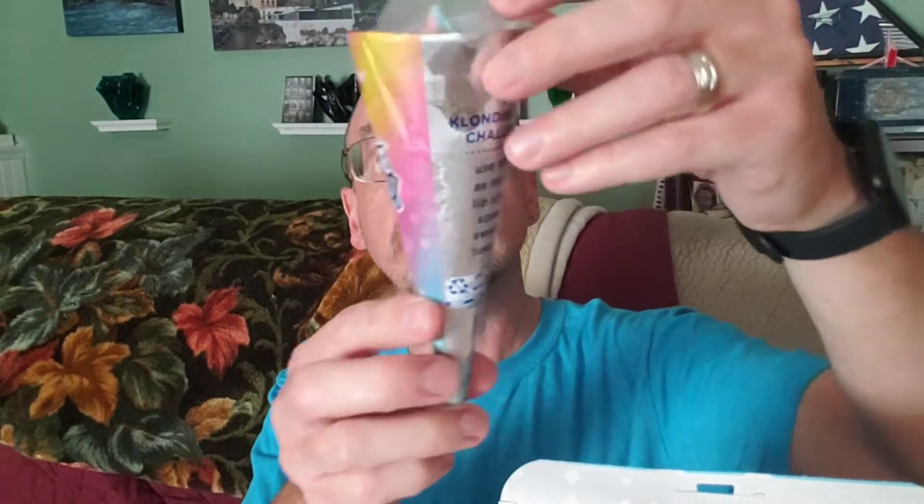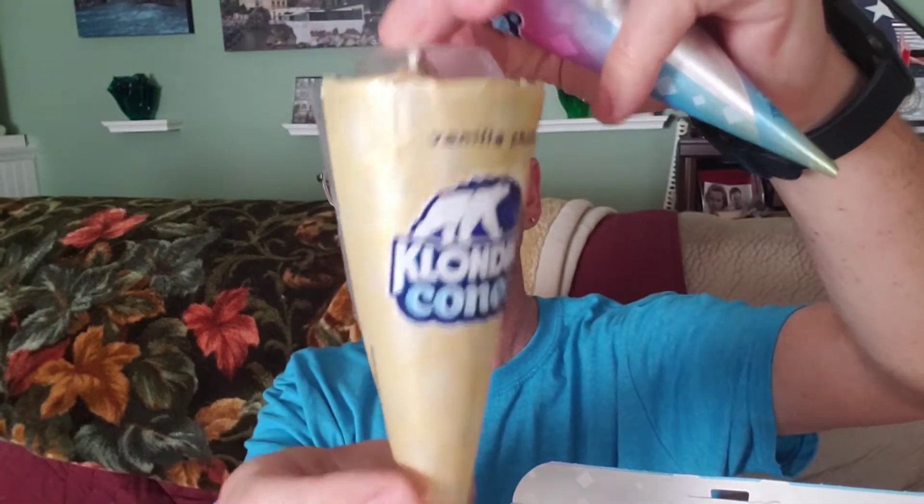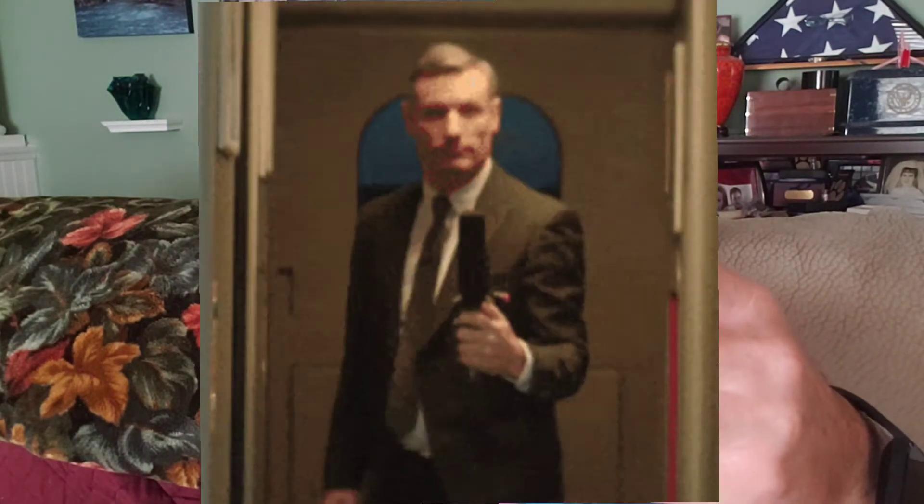While we're waiting for that shake to thaw for three minutes, I'm going to try one of these Unicorn cones. This is obviously the Unicorn one — it says Unicorn Dreamin' on there, very brightly colored. Here is a look at the Vanilla Chillin' as well. These are also available in a lot of other flavors — there's chocolate, a double chocolate, and one package that is a chocolate and a vanilla together. Apparently there is a Klondike cone challenge where you use the cone as a microphone and lip sync some sweet tunes. I'm just going to go ahead and eat it.